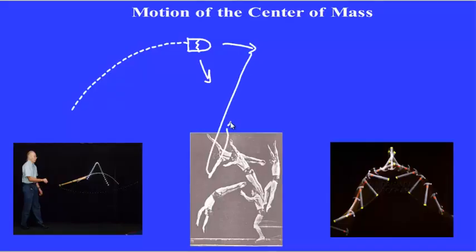Well, how do I begin to decipher that motion? Because now I've got two pieces flying in opposite directions. What's going on? Well, here's the cool thing. Because the external force on the system, which is both parts together, has not changed. It's only gravity. It means that the motion of the center of mass continues in its parabolic path.